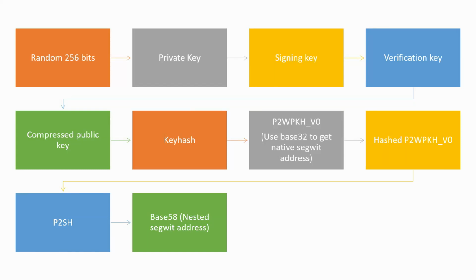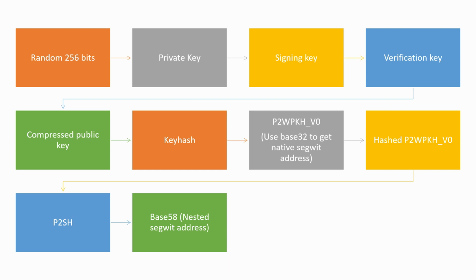Welcome back. In this part of the tutorial, we are actually going to start and create our Segwit addresses. Now, the first thing that we need to do is to decide what type of address we want to create, because as we saw earlier, there are two types of Segwit addresses. One which is the native Segwit address, and the other one which is a nested or backward compatible Segwit address.